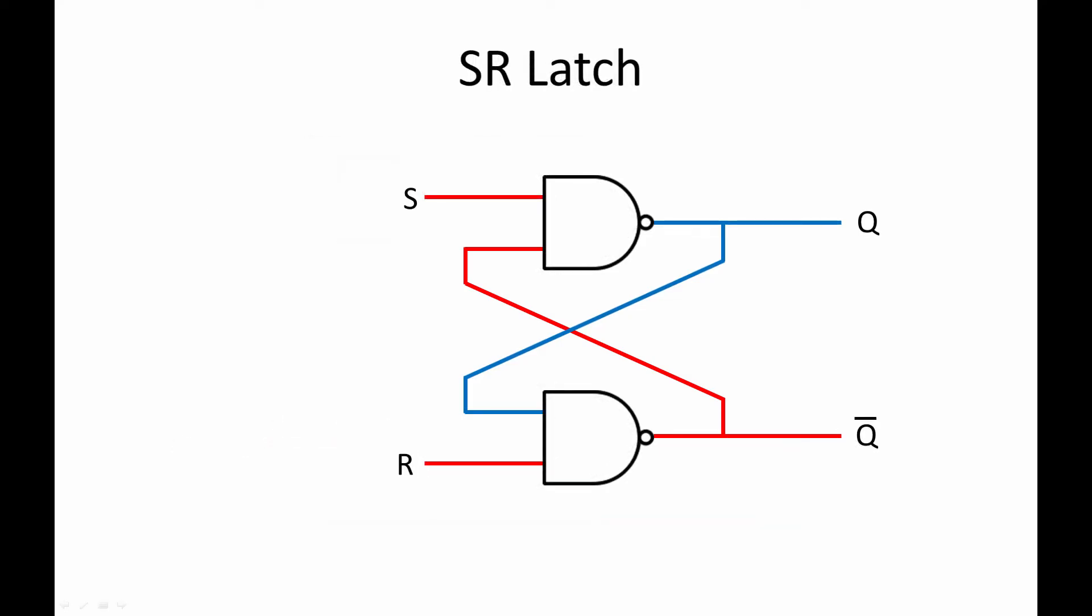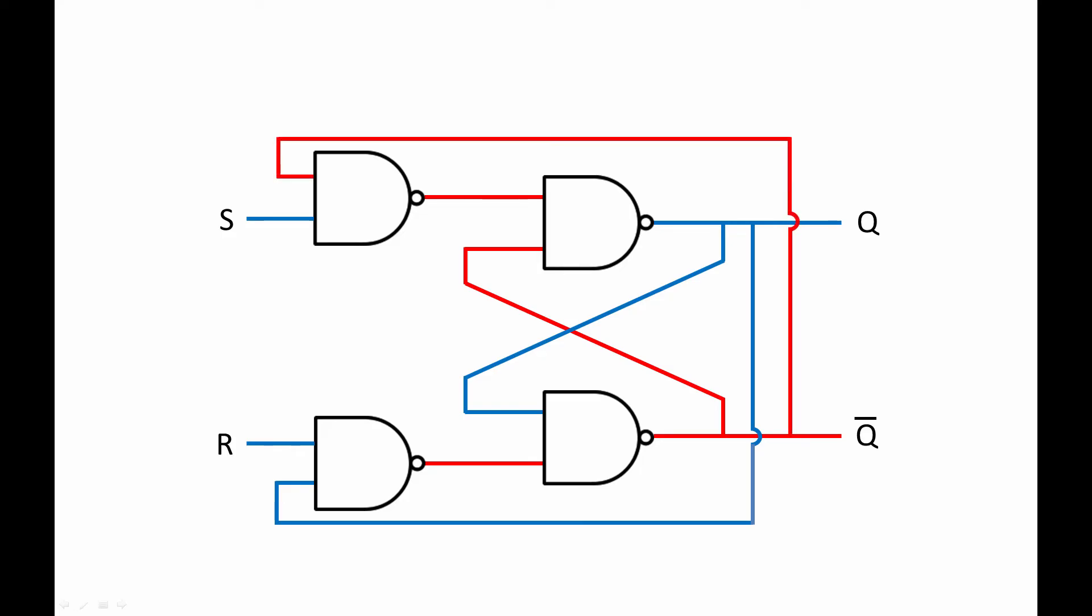Before we do see how to create something very useful, let's try to build a JK latch from an active low SR latch consisting of NAND gates. It will help us to understand the possibilities. This time, we'll add a pair of NAND gates immediately after the inputs. Then, we'll feed the value of output Q into the bottom NAND gate, and the value of not Q into the top NAND gate. As before, we'll relabel set and reset as J and K. And again, we have a JK latch. But this time, we've changed the way the NAND-based SR latch works. It's now active high instead of active low.